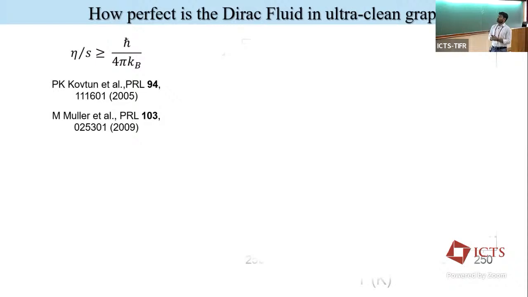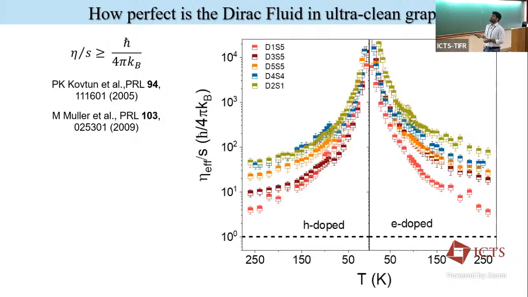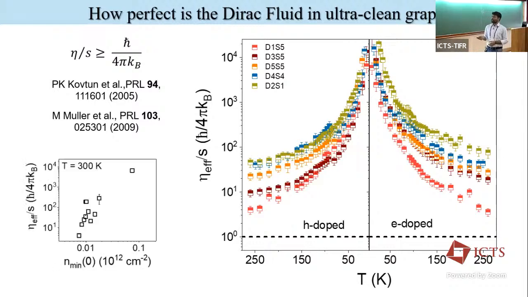And our experimental results show that for our cleanest sample, we are able to come within a factor of 4 of this holographic lower bound, which is extremely close. We also find this fascinating correlation between the cleanliness of your sample and how close you're able to come to this holographic lower bound. We believe that if we can improve the cleanliness of the sample even further, we will be able to hit that lower bound.